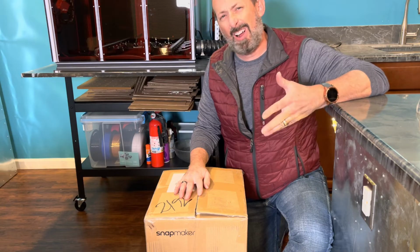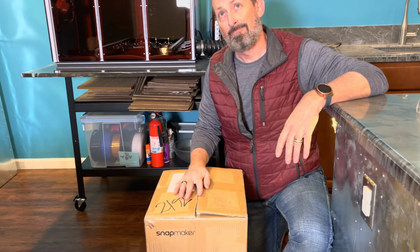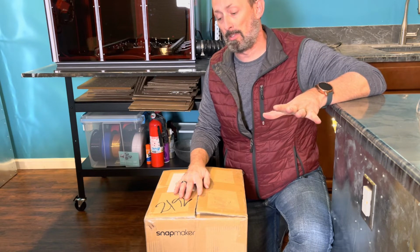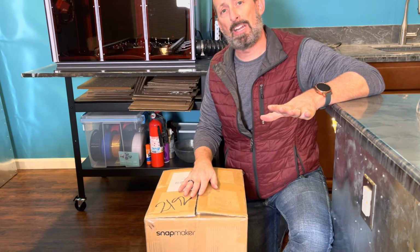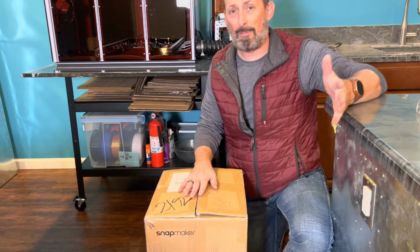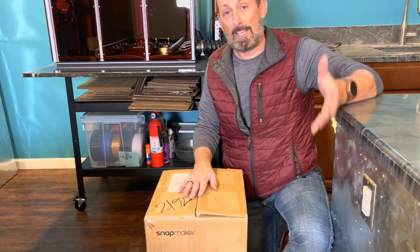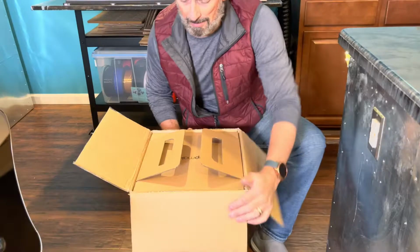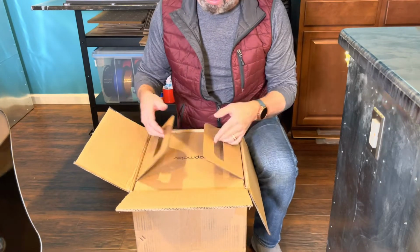This thing came to me in under 7 days. Total days, not business days, which I thought was super cool. So if this is an item you're thinking about getting, know that it's not having to come all the way from China and you have to wait for 6 months or a month or whatever the case may be. This came really fast. True to Snapmaker form, look at that.